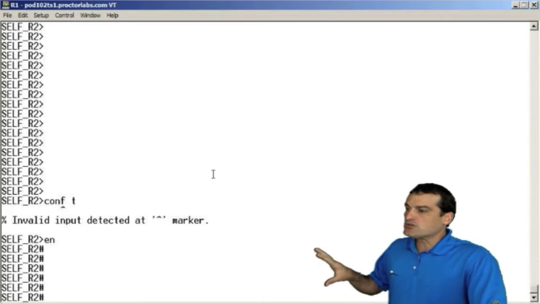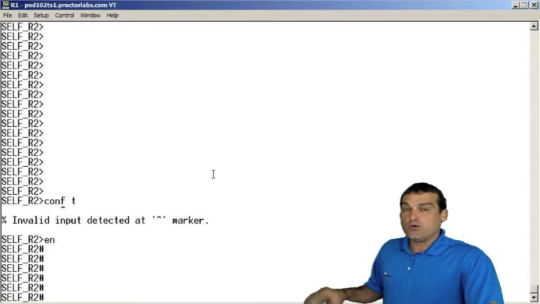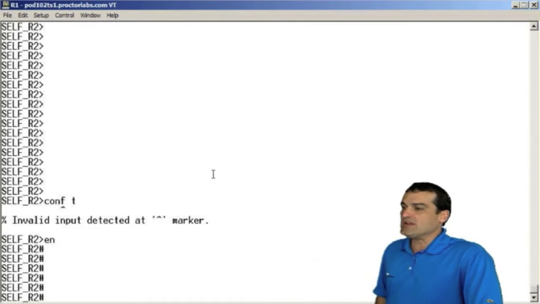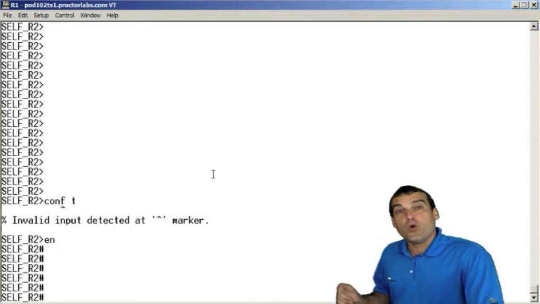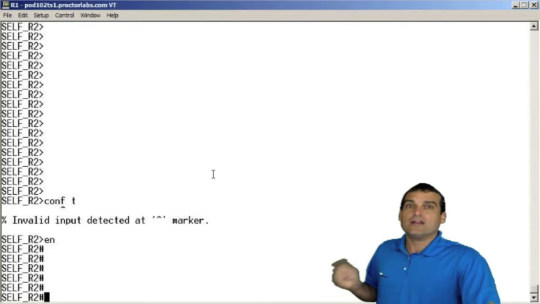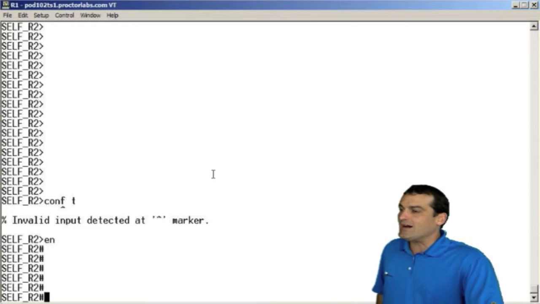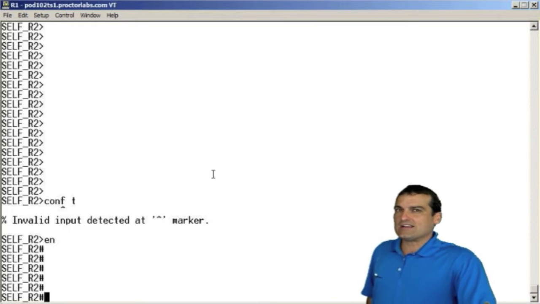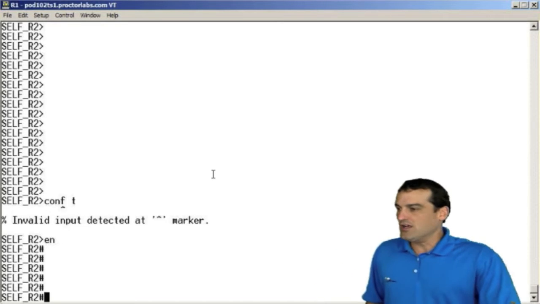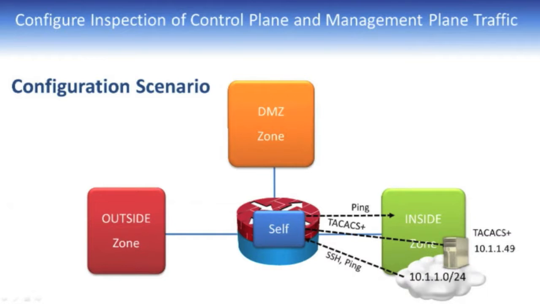Yes, I am on a Proctor Labs rack right now, on a route switch rack from Proctor Labs, and I am doing this demonstration. If you wanted to do this on the CCIE security rack from Proctor Labs, you could as well. So either of those two racks, CCIE route switch, CCIE security, and you could follow along letter for letter, if you will, with this demonstration.